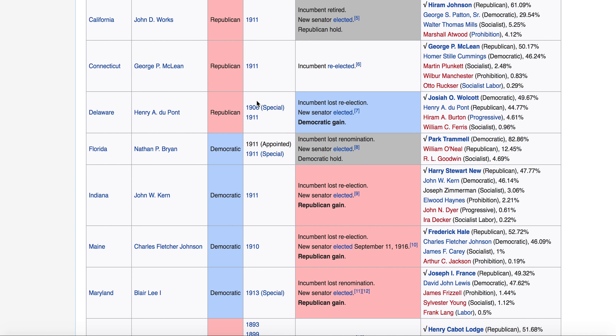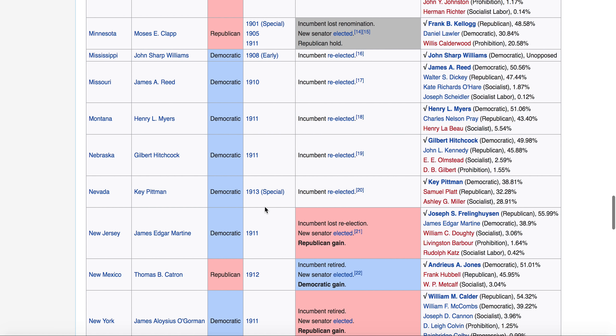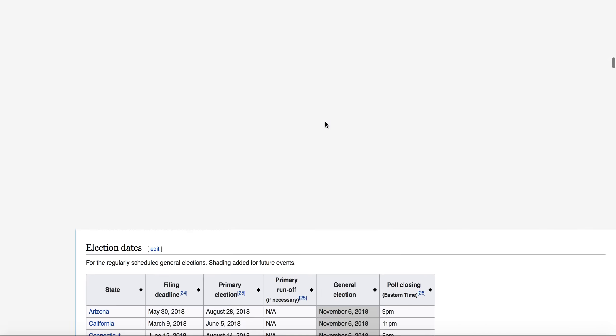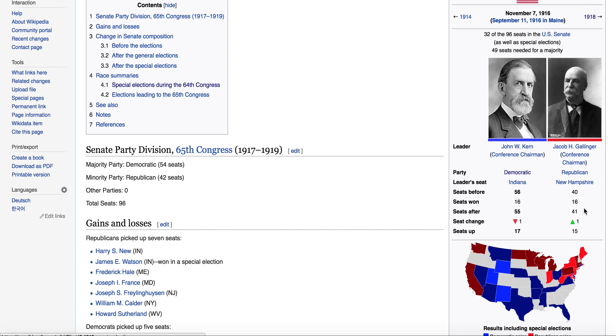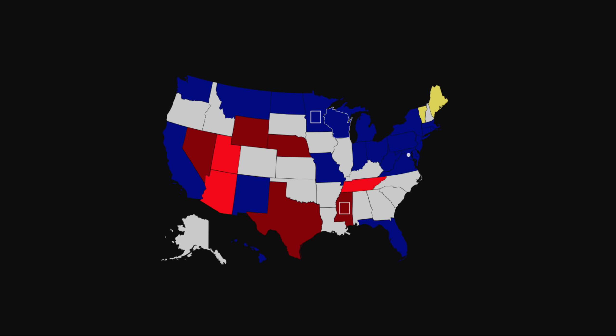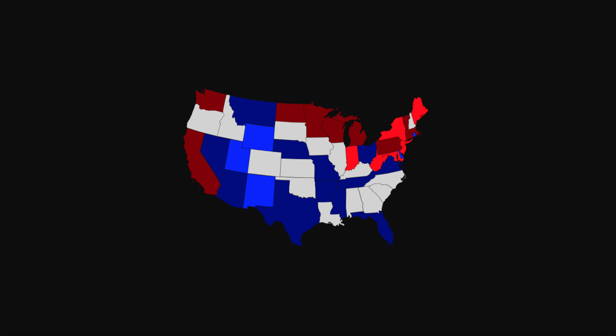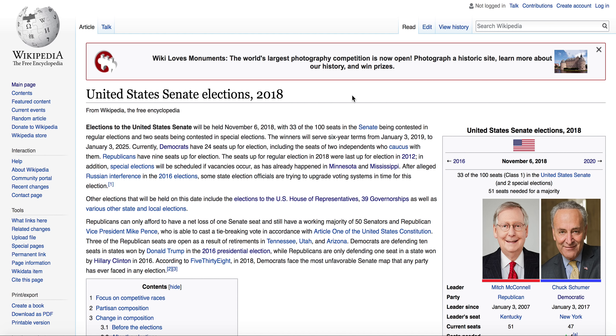Years like 1912, 1911, 1906, 1910, 1913, and 1908 — all around the same time frame. It's around what we see now, just a lot more establishment people in the Senate. Times have changed, and there wasn't an exact safe composition between the GOP and the Democrats, because right now we have 49 Democrats and 51 Republicans. Looking at this map, it's very interesting to see how much things have changed — they've pretty much done a complete 180 flip, from Democrat to Republican and Republican to Democrat. The blue went higher and the red went lower. That's just a rundown of the 2018 Senate elections 100 years ago — or actually 102 years ago — but making the title of this video I wasn't thinking.